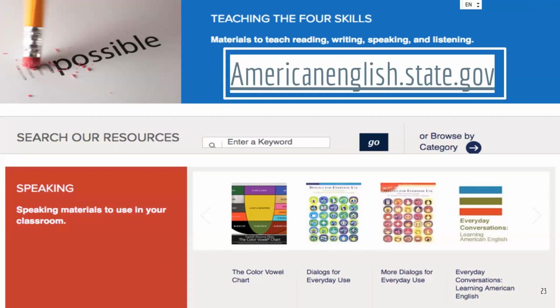And every 3 or 4 months, there is a magazine, a journal that is published by the Department of State that shows your pedagogy and other materials that have been submitted by you that then gets distributed to all of the American corners across Kazakhstan. So it's also a good way to share the information that you've learned as a teacher and spread it to the world.